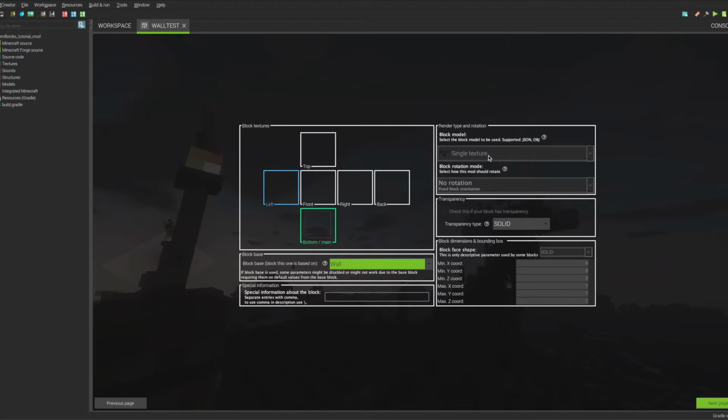Mainly that would be the models, the transparency, and the block dimensions, as all of those can change depending on which one you choose.